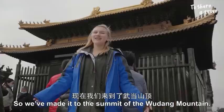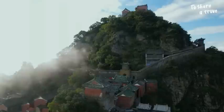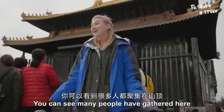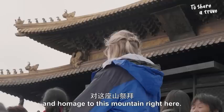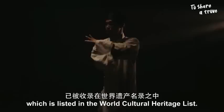So we have made it to the summit of Wudang Mountain, and we are at the Golden Palace now. It's a very beautiful palace with a history of more than 600 years. It's also very high up right now. We are more than 1,600 meters high in the air. You can see many, many people have gathered here, and they come to pay their respects and homage to this mountain. Mount Wudang is a complete and large-scale ancient architecture group, which is listed in the World Cultural Heritage List.